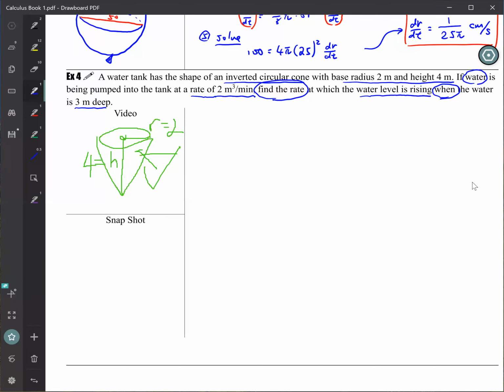So we have three variables here, V, R, and H. Remember, variable means they are changing, right? So if you say R is the radius there, oh, but the radius isn't changing and the height's not changing. How come? Because they're fixed. It doesn't vary depending on different stuff. Because the 2, the 4, they are measurements for the container, right? So it's not a variable. If it were, then the container is growing, right? Changing. Yep. So what's actually changing here then?